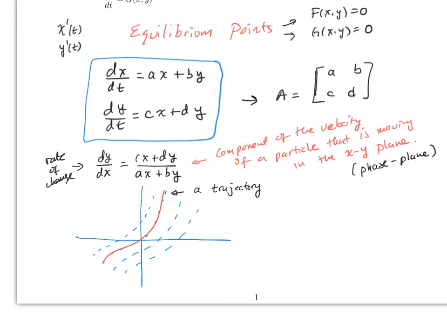But if you take into account all of them, which will be now all of this, then all of them together is called the phase portrait. So technically one of them is only the trajectory, and all of them combined is a phase portrait. So what we're going to do in this section is look at how this is going to look depending on which eigenvalues you have. To solve the problem is exactly the same thing you did before.